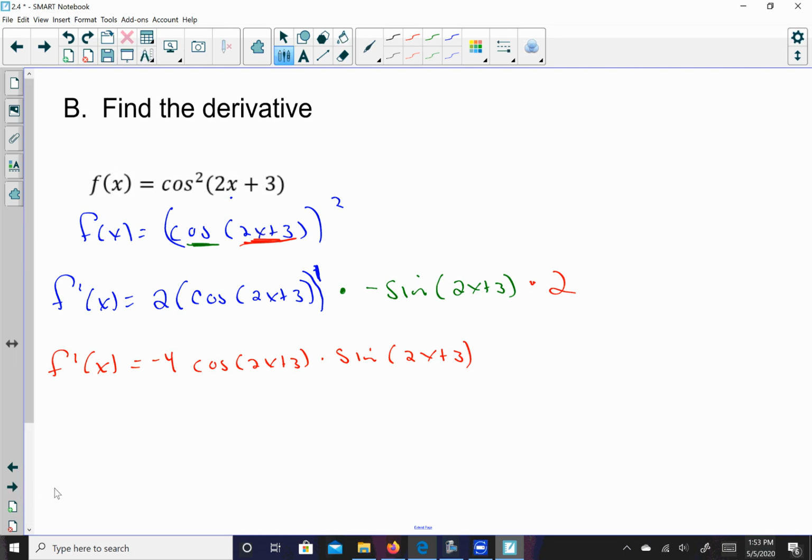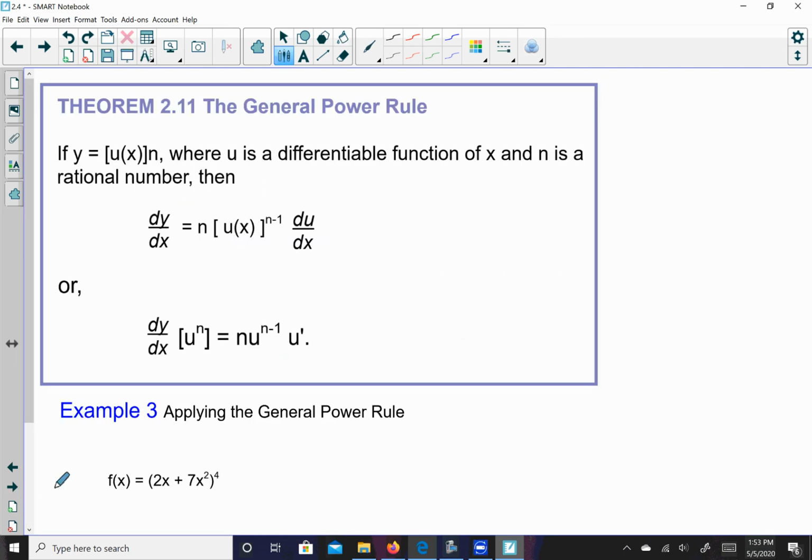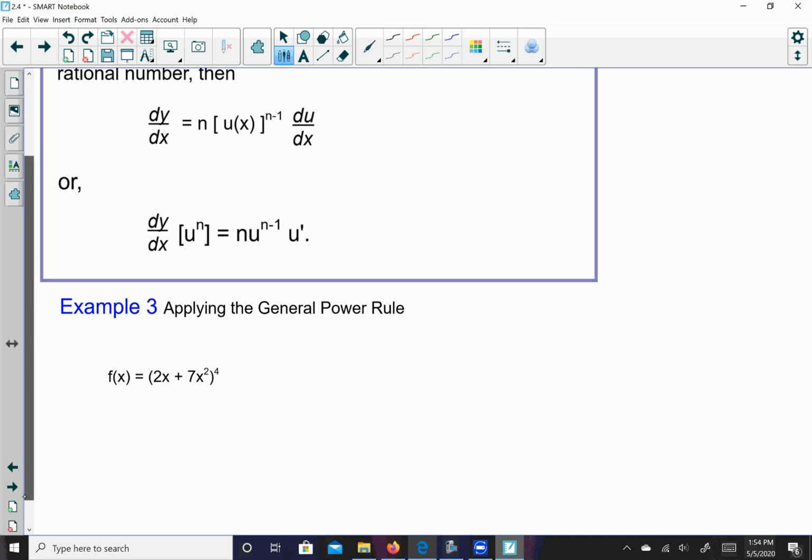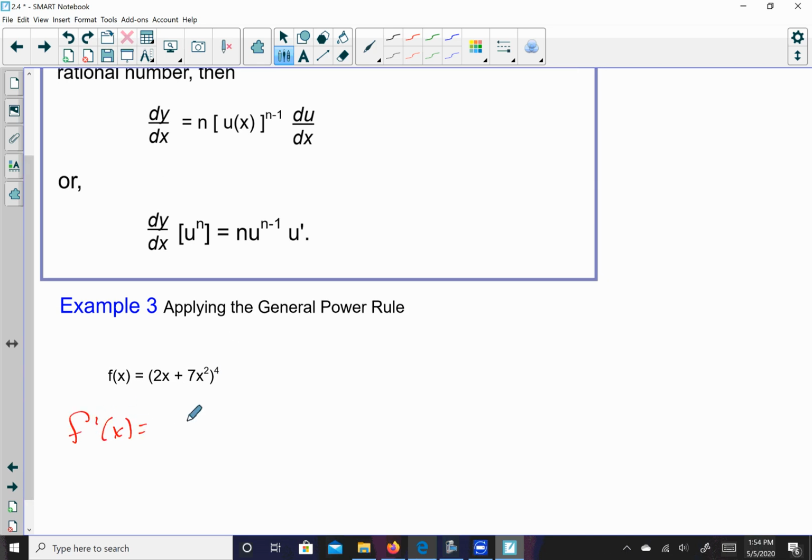So the next one actually explains a little bit more about the general power rule. The general power rule says that if you have something raised to a power, like I have this function raised to the 4th power, I'm going to take care of that being raised to the 4th power first, and then I'm going to take the derivative of what's inside. So if something is being raised to the 4th power, the derivative would be 4 times that, and then decrease the power by 1, so this would be 3. Whatever's in that parentheses stays exactly the same. It does not change the first go-around. So that doesn't change at all.